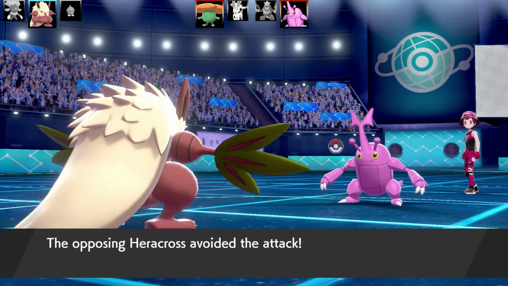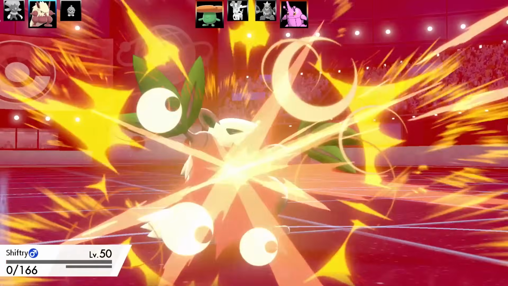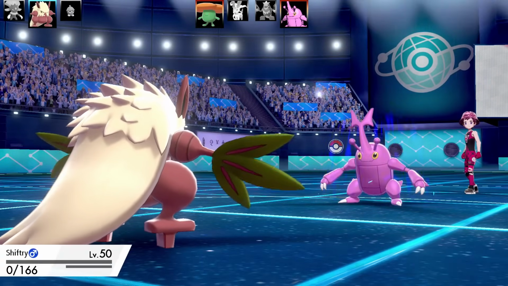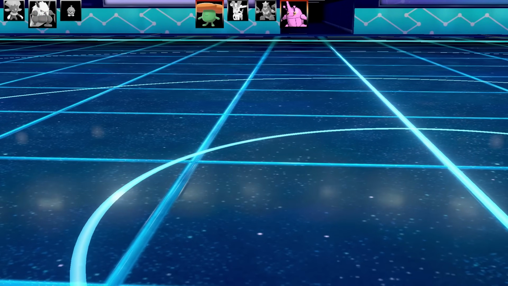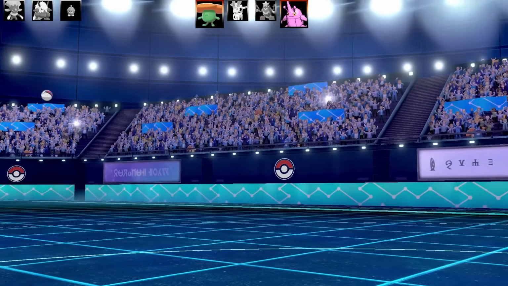I just went for Leaf Storm, and Leaf Storm, of course, ended up missing, and Heracross is going to finish me off with another Close Combat. And that's going to result in Heracross getting another Moxie here. I guess the best thing that came out of this matchup was Shiftry actually stealing Choice Scarf, which is really, really cool, that was really quite exciting. So Heracross is going to get another Moxie boost here, and I'm going to go into Mismagius.